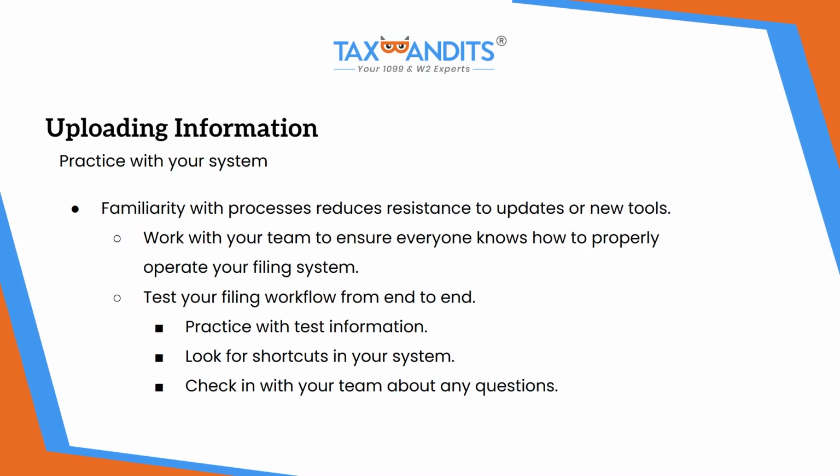Practicing with your system as well is extremely important. Familiarity with processes reduces resistance to updates or new tools. Work with your team to ensure everyone knows how to properly operate your filing system. It's extremely important to know how to enter the information, not only just with your recipients, but also with the forms as well. Testing your workflow from end to end will ensure that you have all of your team prepared and ready for the filing season.